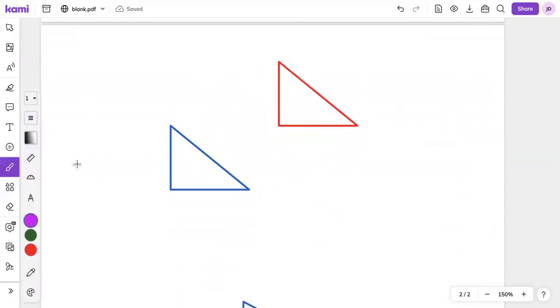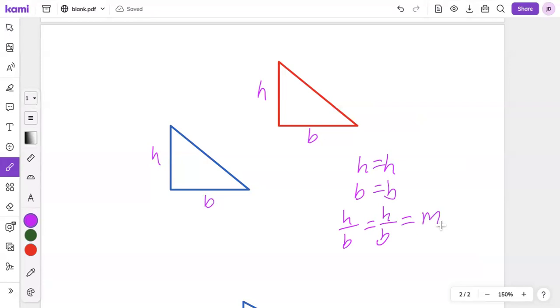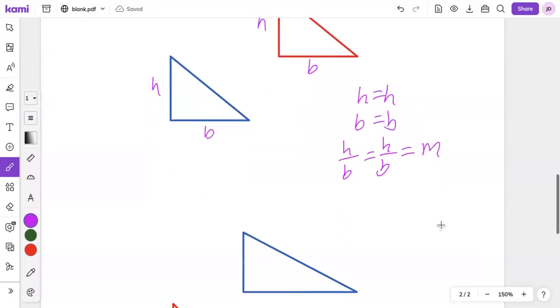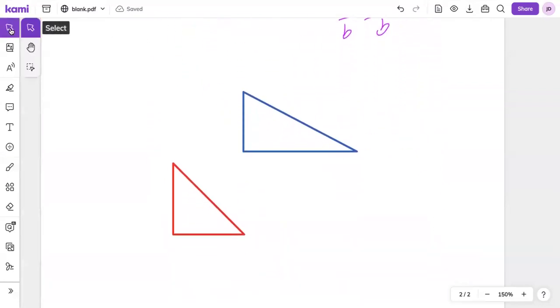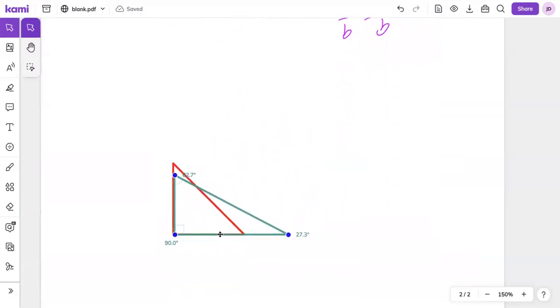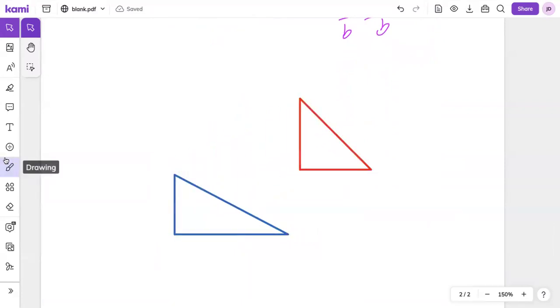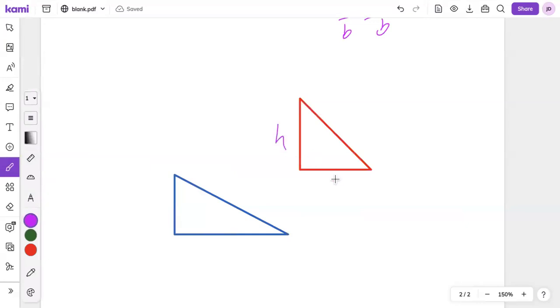That means, important for today's lesson, that their height and their base is the same. Means their height to base ratio is the exact same, which means if it was a slope triangle, the slope is the same. On the other hand, if you have two triangles that aren't congruent, can't be mapped, I slide this, oh no, it doesn't fit. That means they aren't congruent, which means that the height and the base aren't the same.